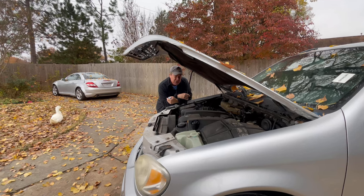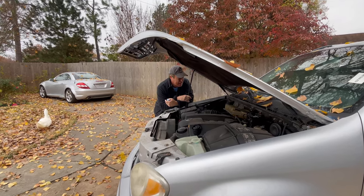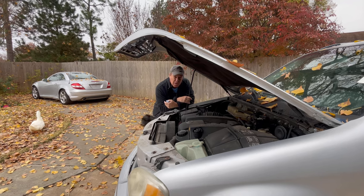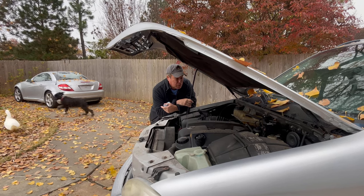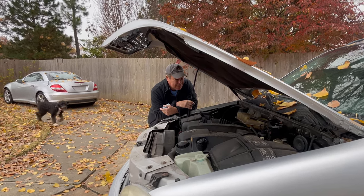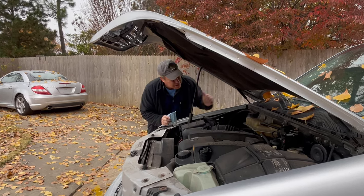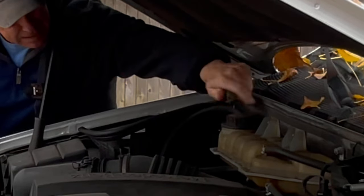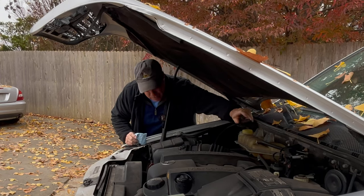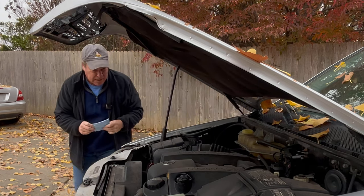It is now day two of our ownership of this lovely beast of an SUV. And I'm kind of worried about the oil. So what I want to do is see how much of the oil remains, and then we're going to do a head gasket test and see if that is the problem. One, because this looks really, really dirty, like there could be oil in there. And I just want to find out where the oil happens to be going. So let's do this very quickly.